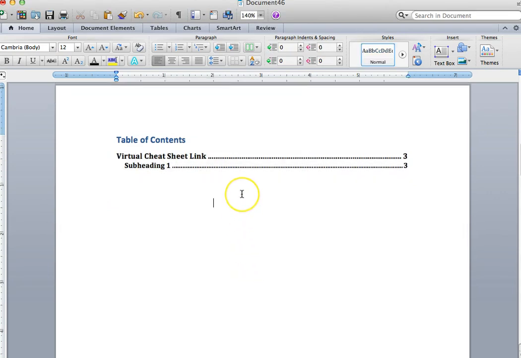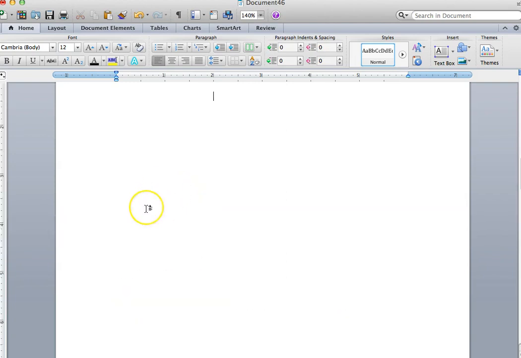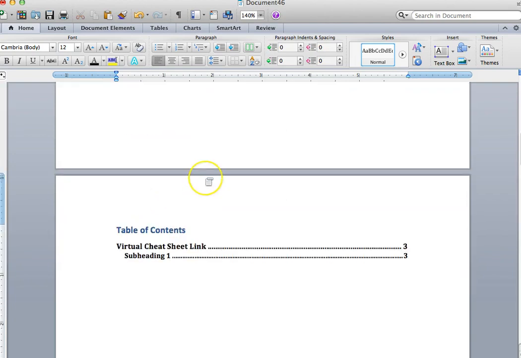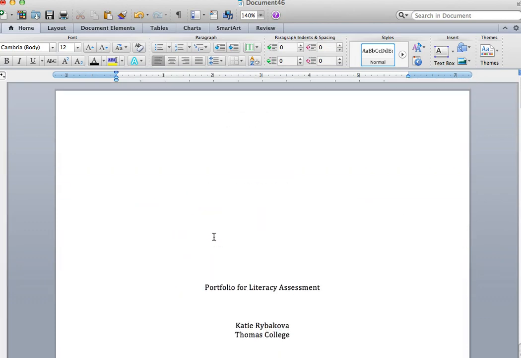So one thing that you don't want to do for the table of contents is do it manually, where you're clicking on the period a bunch of times to get to a manual page link. So you don't want to do that. Okay, so you have your table of contents, so that's great.